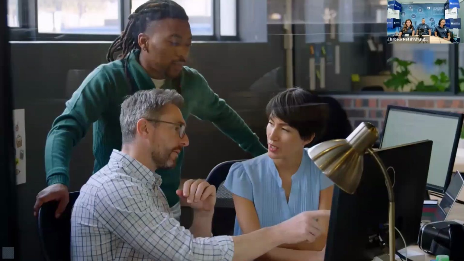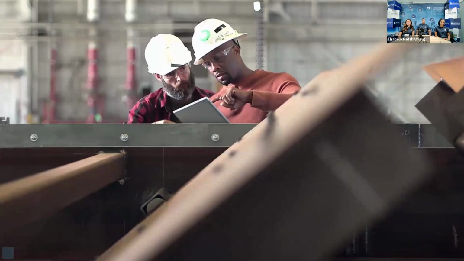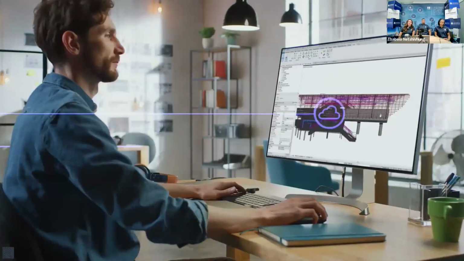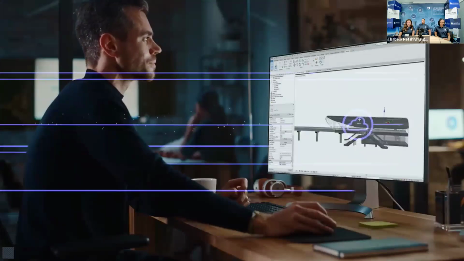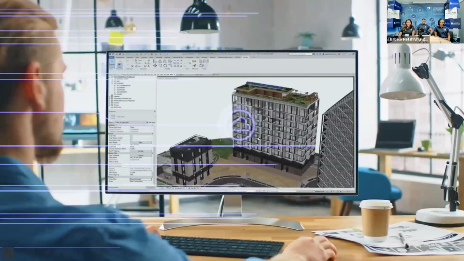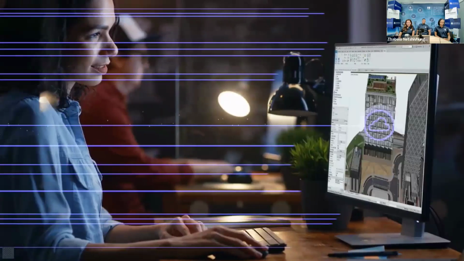With BIM, project teams can collaborate in a shared cloud-based environment. BIM allows teams to create a dynamic 3D model of all the data associated with the project, capturing all physical and functional characteristics and relationships for buildings and infrastructure.